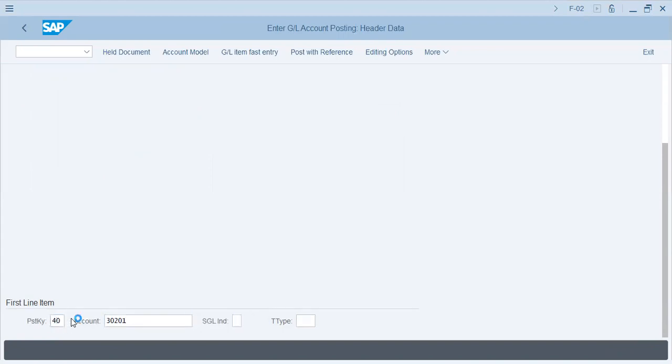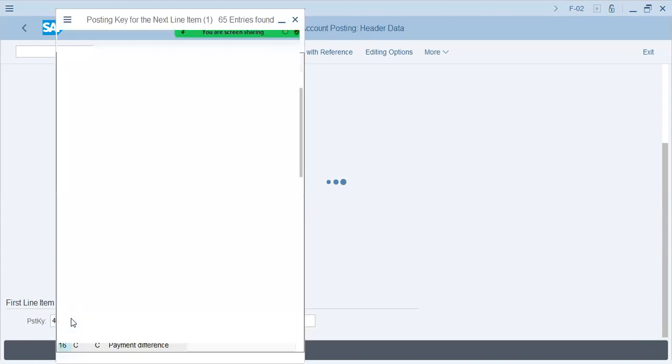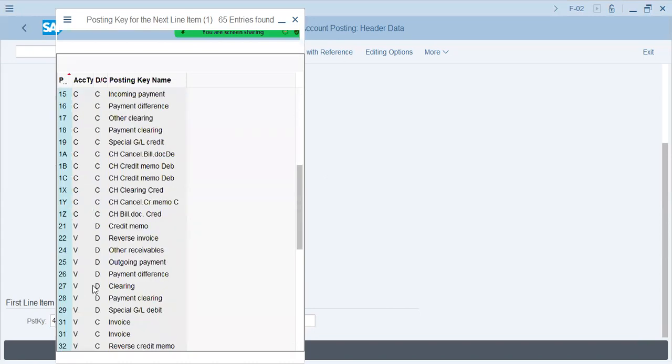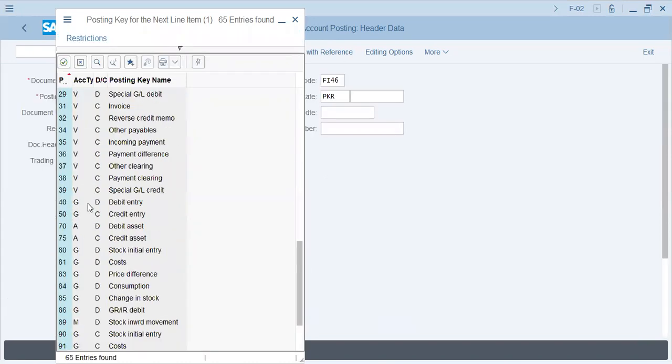Now, this is the debit and credit indicators for every module separately. When you're posting at the GL level, the debit is 40, the credit is 50.